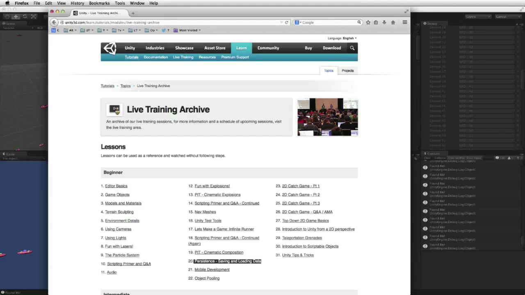Rimplot, is there a way to load data from an external source? Change the language file, change what language file is loaded. Yes, you can definitely load data from an external source. And again, that is in that persistence of data, saving and loading data. You could have text files that you can use for localization, so you could have different languages for your game. There is a lot of information, mostly from the community, on the forum about localizing games. And there's a couple of things in the asset store to help that as well. Frameworks.